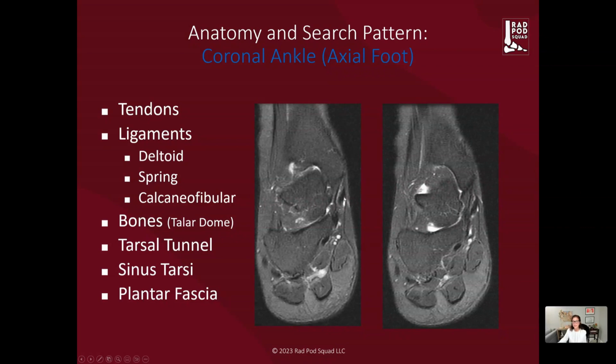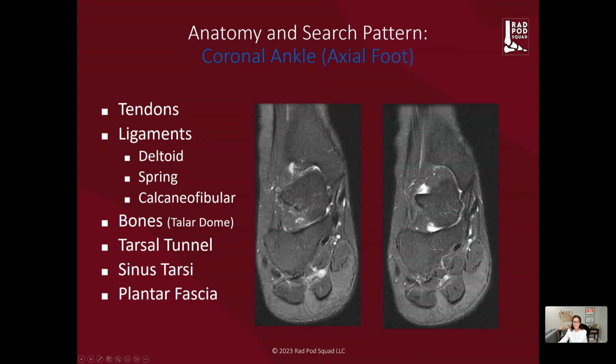And on these representative images, you can begin to understand that we can see a portion of the medial malleolus and some of the medial flexor tendons already, the posterior tibial, flexor digitorum, and flexor hallucis. We're seeing this ligament deep to the posterior tibial. That's your tibiospring, your superficial deltoid, moving towards the region of the navicular. That will be your spring ligament.